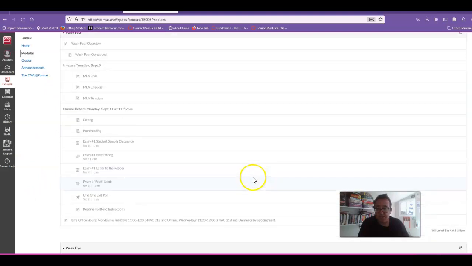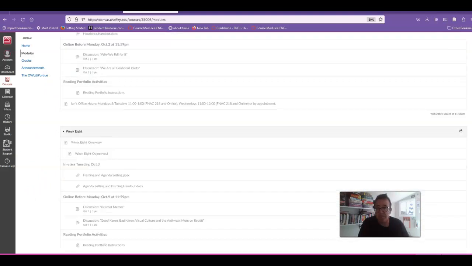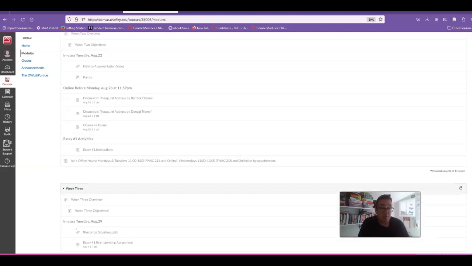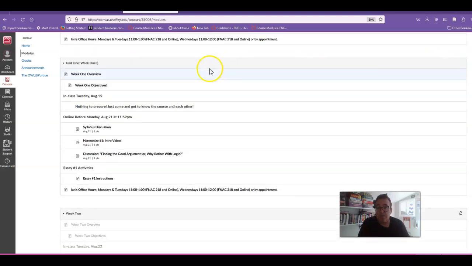As you can see, if you scroll through, every module for the course is listed here. They're all locked until the end of the week, just so you can help to control the workflow, because a lot of our work is discussion based, and it doesn't really work if people get ahead too much, right? I'm open to it if you are away for a week or something, and you want to finish some stuff ahead of time once in a while. But I've had people in the past who say, I want to work 4 weeks ahead, and it doesn't usually work out. So anyways, just a side note, that's how I organize the course.